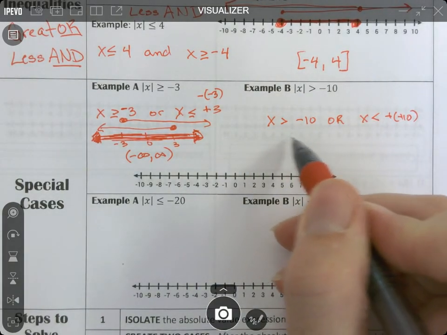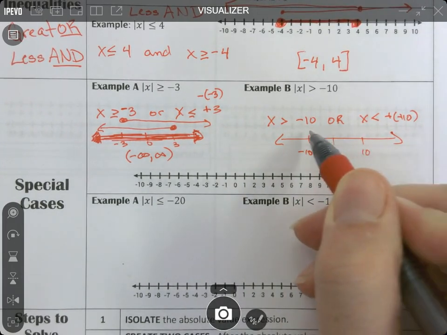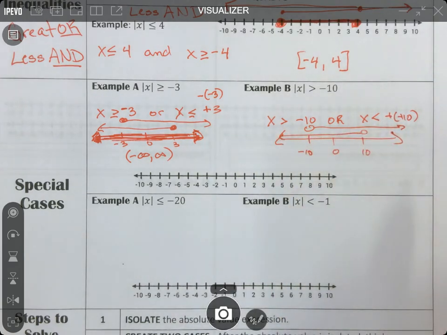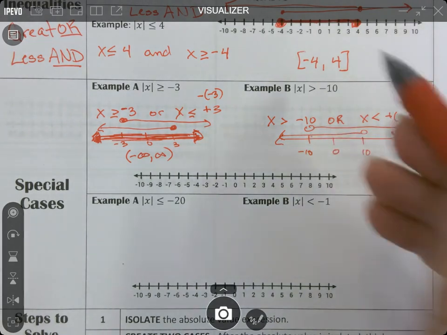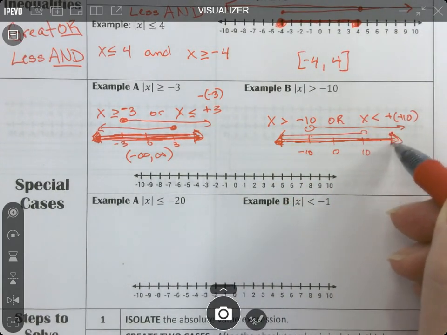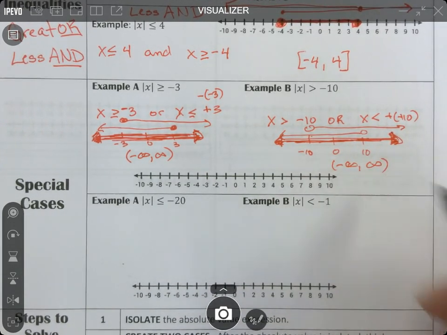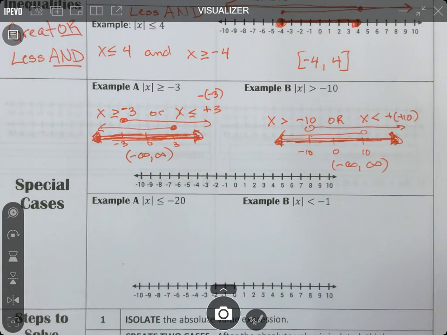So again, if you graphed this one and you just did your little quick check, it is greater, open circle. It is less than, open circle, and one or the other. So even though that circle's open, it counts here, so it doesn't matter that it doesn't count there. So everything is shaded on the number line. The circles are dropped because they're overridden. And again, it's -infinity to infinity. So if you want to show that on your number line down here, you can. Both of these are going to be infinite solutions. Okay? All right, now look at the next special case here.